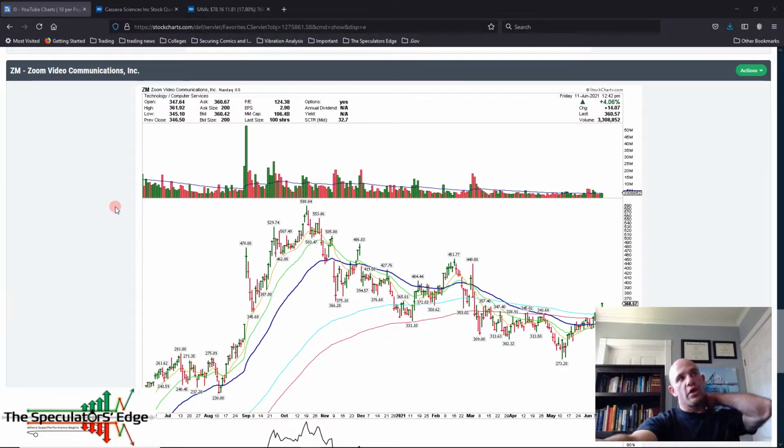Next one that we're going to look at, I didn't annotate this chart because this is a little bit different. This is kind of the buying low concept, okay? So I will annotate a little bit of it and tell you what's going on. This is Zoom Video Communications. It is in the technology sector and computer services industry, okay? Technology has been really strong this week. Really great rotation into it money-wise, also into healthcare. So it's pretty good to swim in right now or to be fishing in.